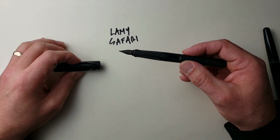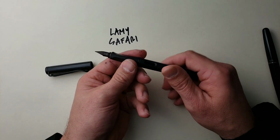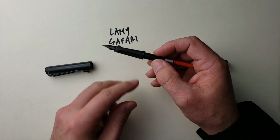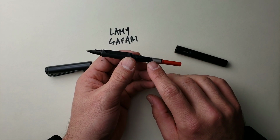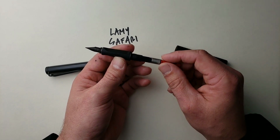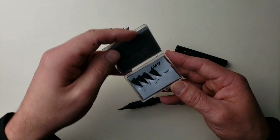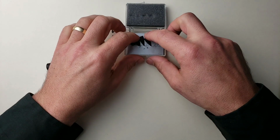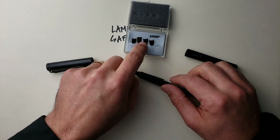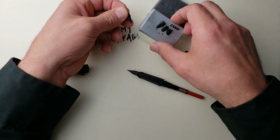I mean, it's plastic, but it's a heavy kind of plastic. You can buy it with any sort of different nib, but here's a couple of things. It comes with an ink cartridge that is the disposable ink cartridge. So you've got to pay $6 or $7 to get the pump, but that is worth it. That lets you use your own ink. And then you can buy the various size nibs. I got this case because I want the extra fine nib, and it comes, I think, with medium or with fine. There's a bold nib, and these nibs are replaceable.